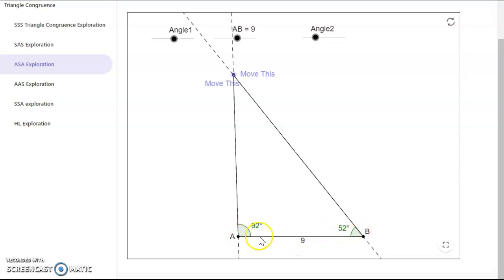So this is angle, side, angle, not angle, angle, side, because when we're counting, we have to go in the same order. We have to go in one direction. So we start from here, there is an angle here, and then start moving. Okay, and there is the side that we come across, and then finally the angle. So angle, side, angle does create a unique triangle, which means it is a valid congruence triangle rule.